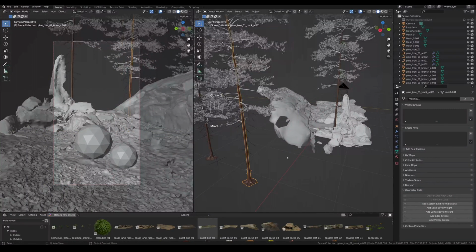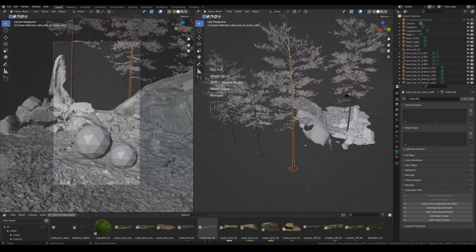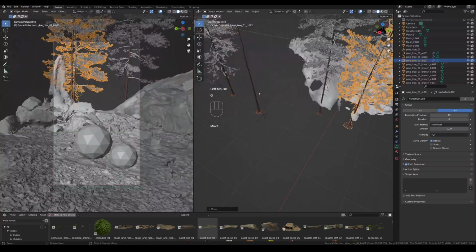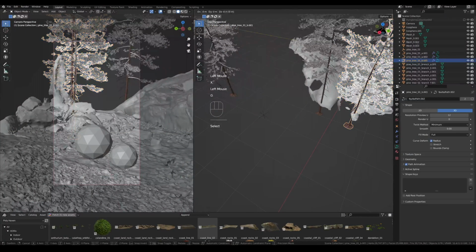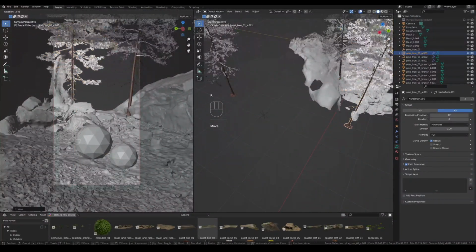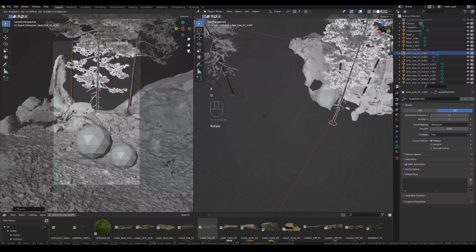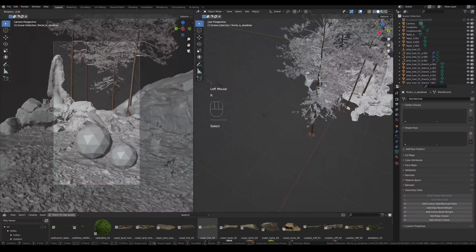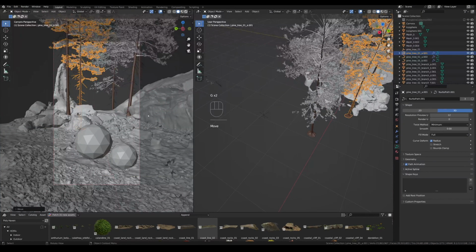Oh, weird. Wait, what is that? I remember that happening last time. I guess it has different versions or something. Just trying to break up the scene a bit, add some variety to the angles of everything. See how that looks.